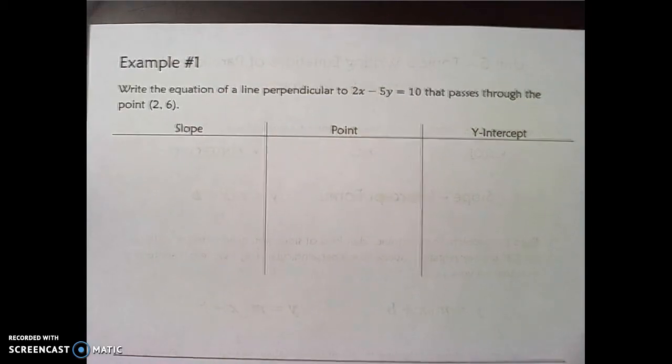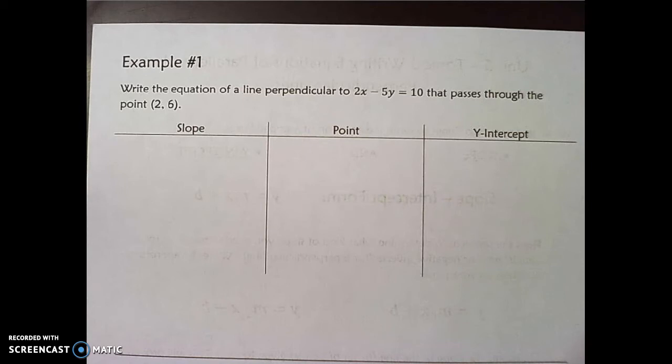If you think back to what we did in circles before break, we also needed two pieces of information, or two ingredients, to write the equation of a circle. For a circle, we needed to know its center and we needed to know its radius. And with those pieces of information, we could write the equation of a circle.